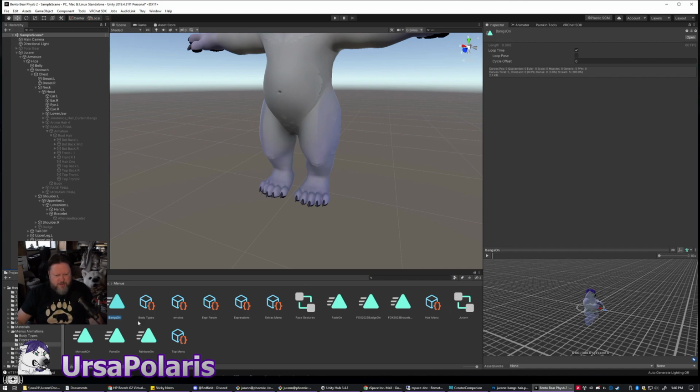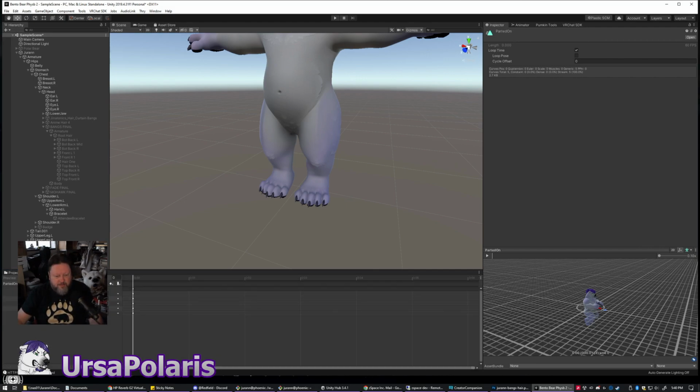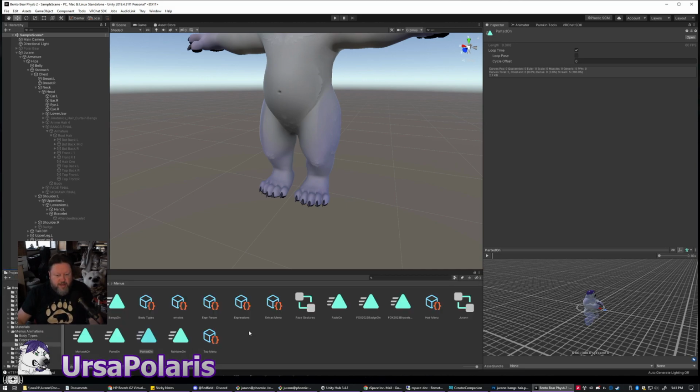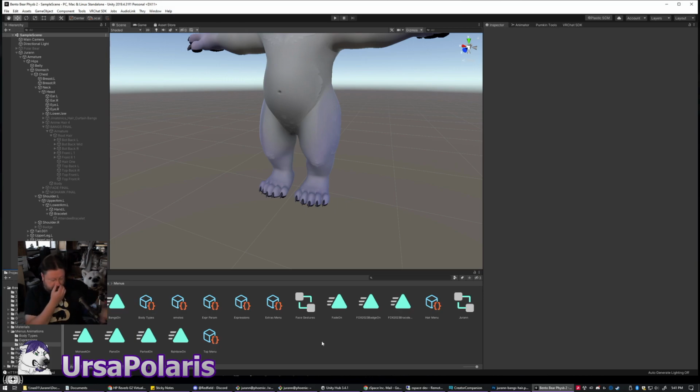You could copy from anything. I'm just copying from bangs because it's the first one I made, and it's got a short name. And this last one I'm going to call parted on. And back to the animation panel, I'm going to go to 0, and then I'm going to go to this Gintronic hair that I bought and turn that on. Bada boom, back to project. I'm going to save my work because you should save often. You're going to hear me say that a lot.